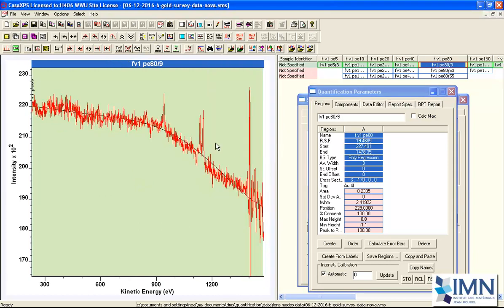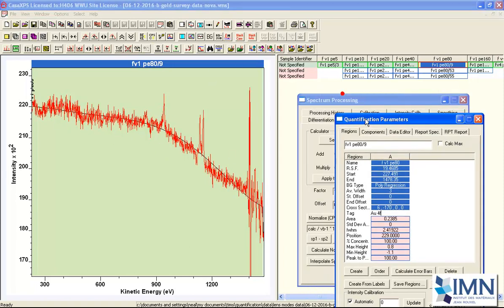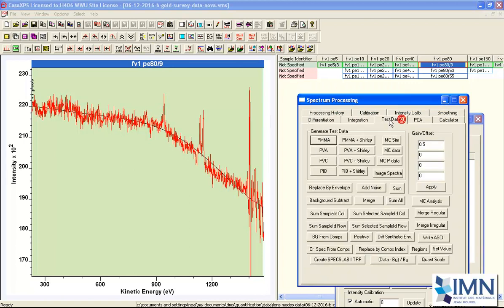So we'll use a polynomial of degree 5, that's 6 parameters to adjust, and you can see that you get a smooth curve here that goes through the data, and you can see that there are also some anomalies in and around about where the peaks are, so there is a certain element of uncertainty here, but you have a general trend here that shows that field of view 1 pass energy 80 does appear to decline in intensity as a function of kinetic energy increasing. So let's now use another function, which is on the test data tab.